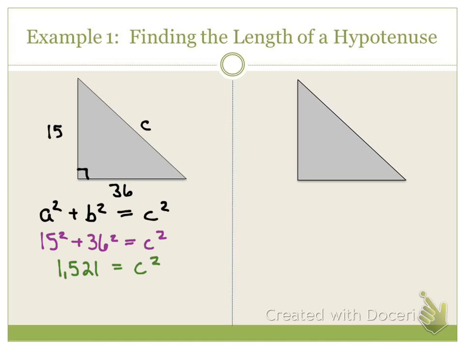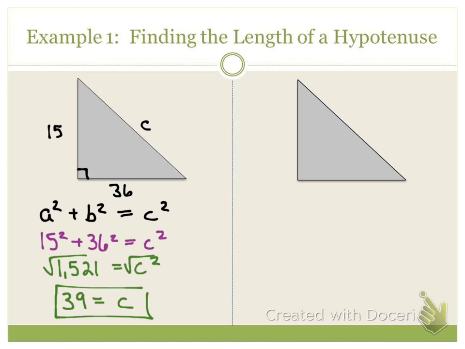To get rid of a number or a variable that is squared, we have to take the square root. Okay, so take the square root of both sides. And typically when we're solving an equation, our answer is going to be positive and negative. But why would our answer only be positive on problems like these? Why do we only have a positive answer? Think about it. Can I have a negative value for a side length? No. Okay, so anytime we're talking in terms of measurement, we can't have a negative side length. All right. Okay, so now I want you to go ahead and do this one.